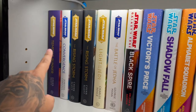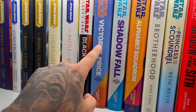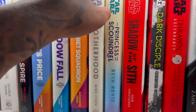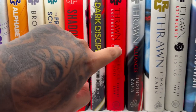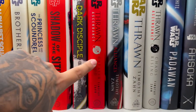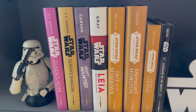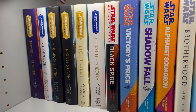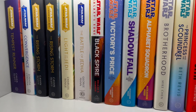The way I have them set up is the High Republic series first, then anything involving the squadrons or Rebels, then the Brotherhood storyline, Princess and the Scoundrel, Shadow of the Sith, Dark Disciple — one of my favorites. Then we get into the Thrawn storyline, which is four books — actually not in order right now, and that's killing me. Then individual character books. You guys have to let me know if you actually read the books or just buy them to display.